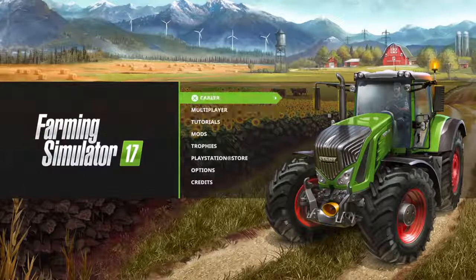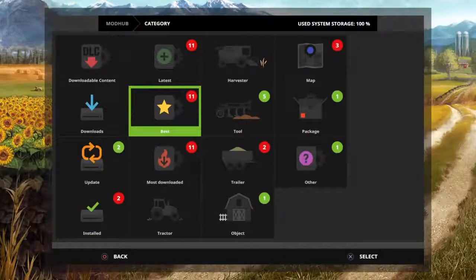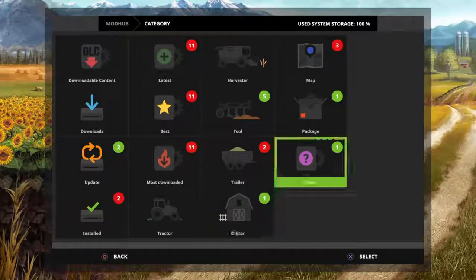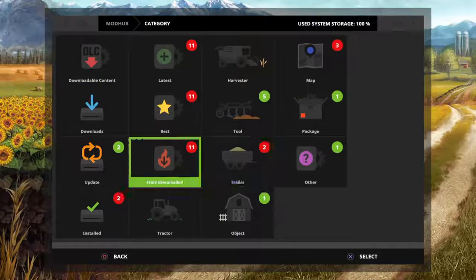What you'll see is mods. Click onto that, and you'll get up this big list here. Now, don't worry about this big list. It looks complicated, but it's not actually complicated. It's pretty easy to be fair.